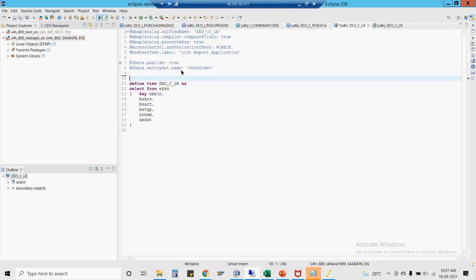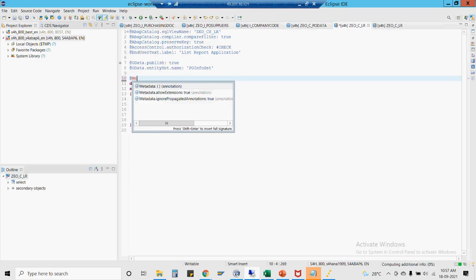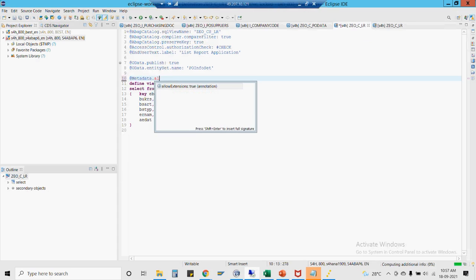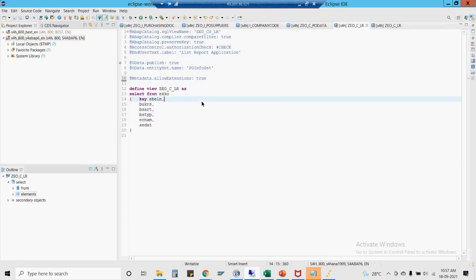It is called metadata dot allow extension. So when you say, okay, allow the extension for the particular metadata using a separate file, then it would allow you the separate extension of that particular view.